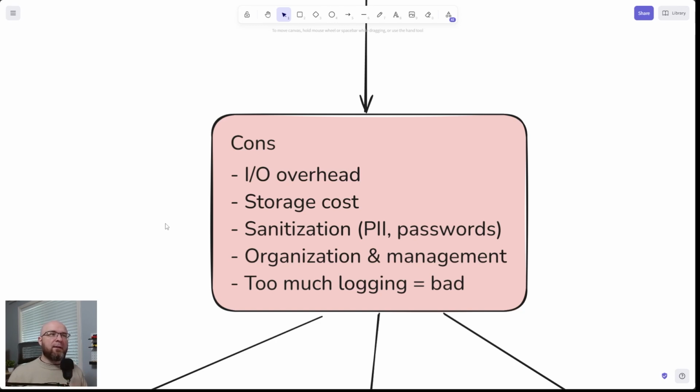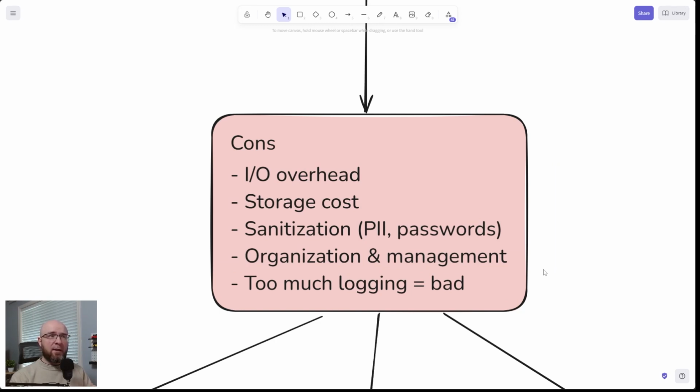And management. You don't want to be storing logs forever. For example, exceptions: you want to store exceptions maybe for a month, maybe a couple of weeks, depending on your budget, obviously, and depending on how active you are with exceptions. You want to delete them after some time so you're paying less for storage. You don't want to keep them forever. So you have to think about those kinds of strategies for log management and organization. There's quite a bit that you have to think through prior to implementing logging.